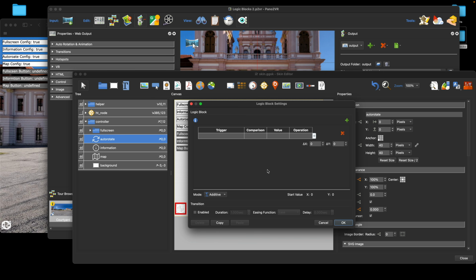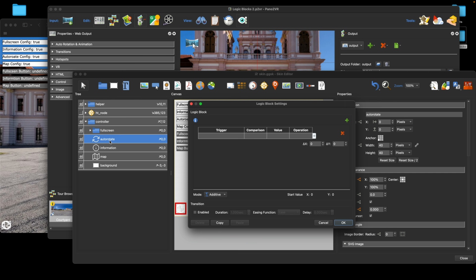All right, now what's the difference? Right, okay, as a simple explanation, if I had several expressions here, I could say, like, if player width is, I don't know, 1024 or over, or 1024 and under, I could change a logic condition, and what will happen on project open, it will look down the logic block and it would stop at its first trigger that's true. So if the player was larger than 1024, it would stop there and wouldn't look any further down. It stopped, and we would look at that logic condition. And additive, it still looks at them all. All right, and as we go through this, you'll see it.